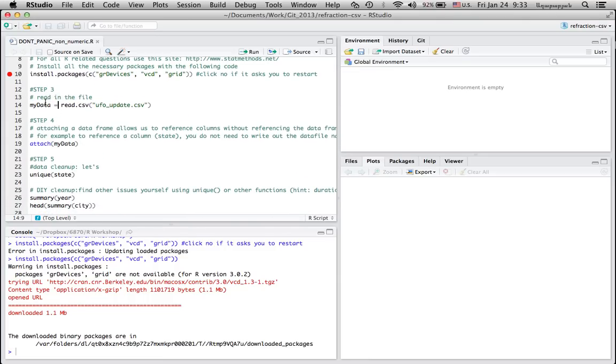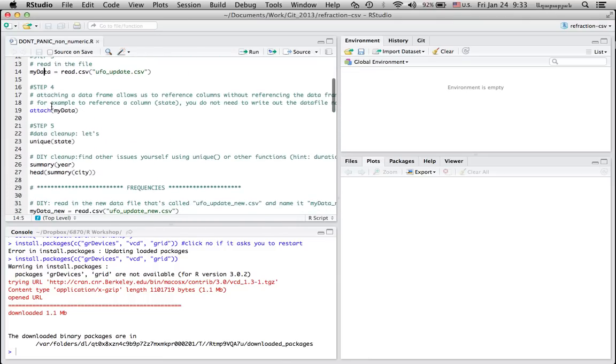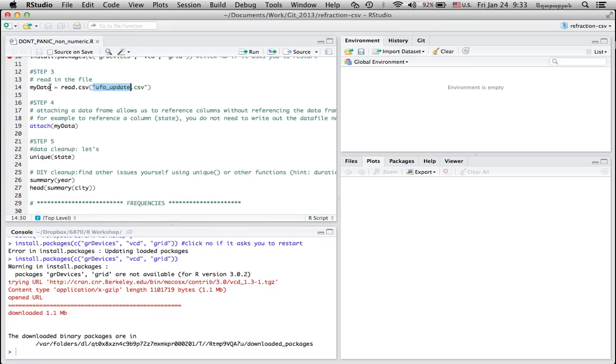So the next thing is step 3, which is renaming our file. The first one we'll work on is the UFO update file, which is the UFO file that we already worked on the first Tuesday we worked. So what you do is you come up with a name. This can be any name you want, but right now I'll just work with mine because I use it throughout the script. You come up with a variable name and then you assign it to this data file.